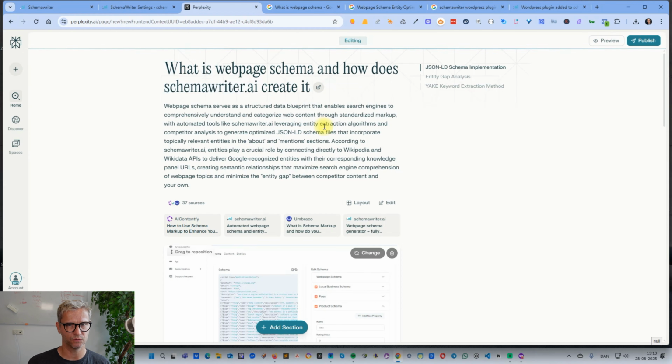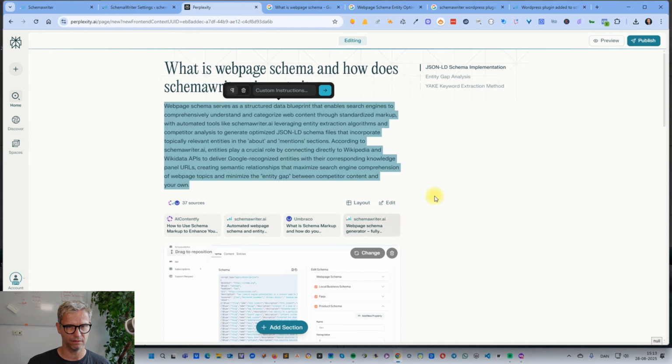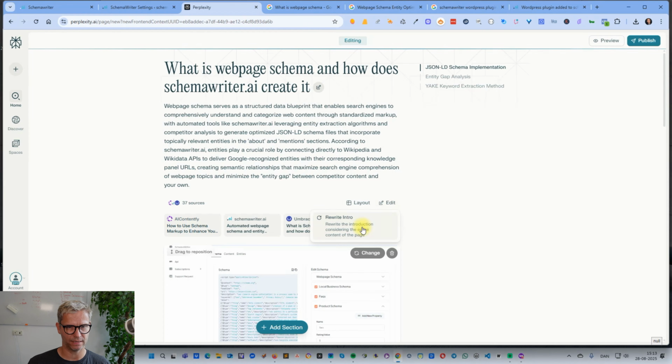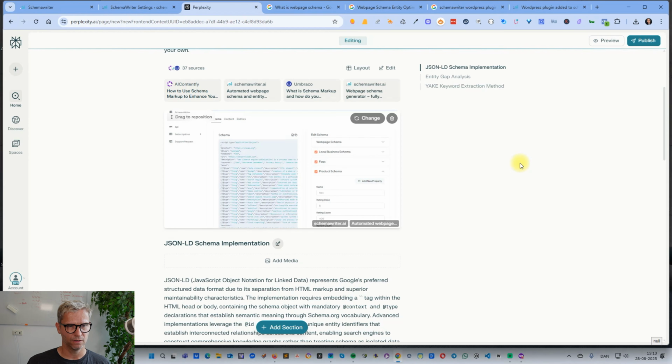So that's nice. What I can do next is, I cannot edit this because this is written by the AI. If I click this edit button here, I can rewrite the intro. I don't want to do that because it's technical, but I do like it. What I could do is change this image.